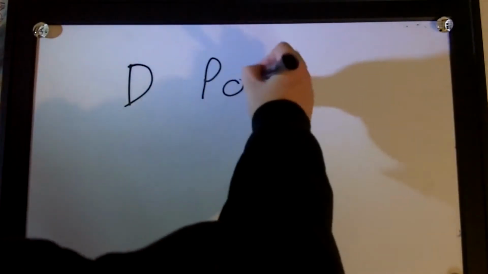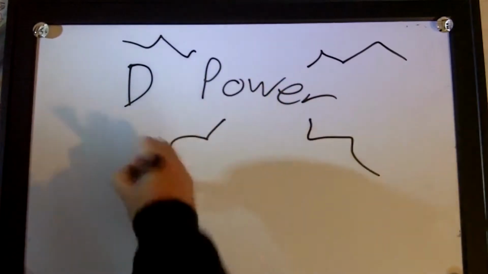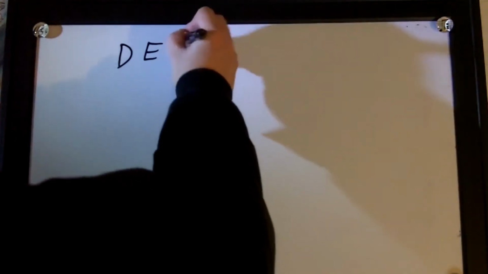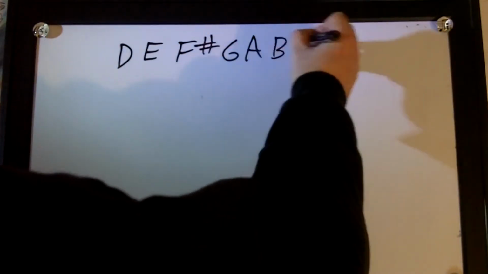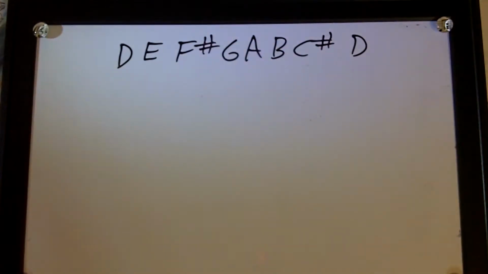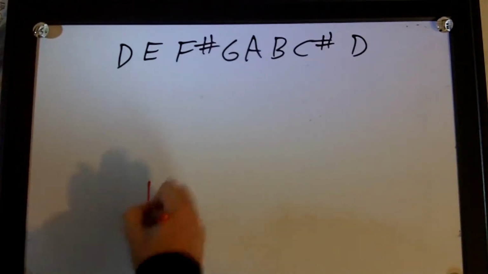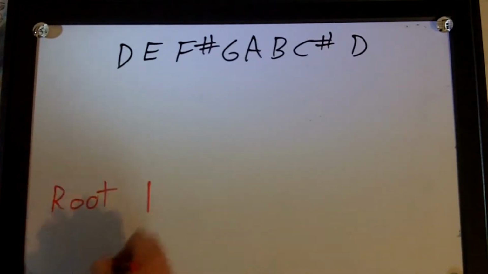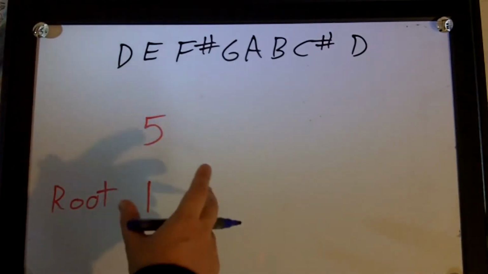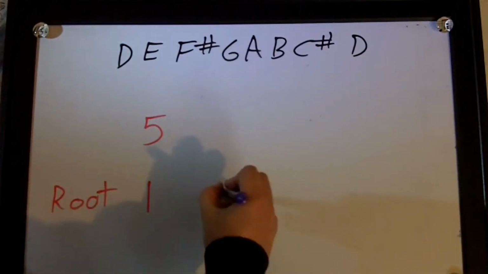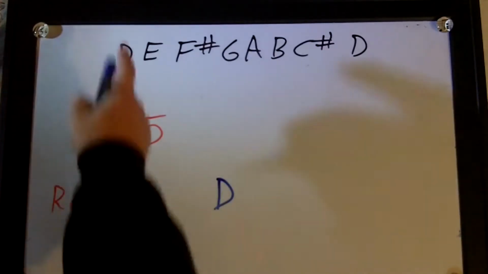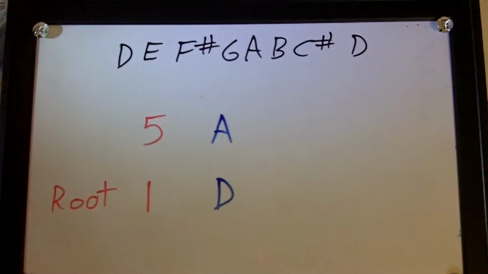Let's do something a little different. Let's have a D power chord. So if we remember from our training so far, D has 2 sharps in it, fat and cat, so F sharp and C sharp. It only has 2 notes sounding. It's lacking the third. We only have the first and the fifth. So if we're looking at a D power chord, our root is then D. And then our fifth, if you count right, will be A. And that is how a power chord is constructed.